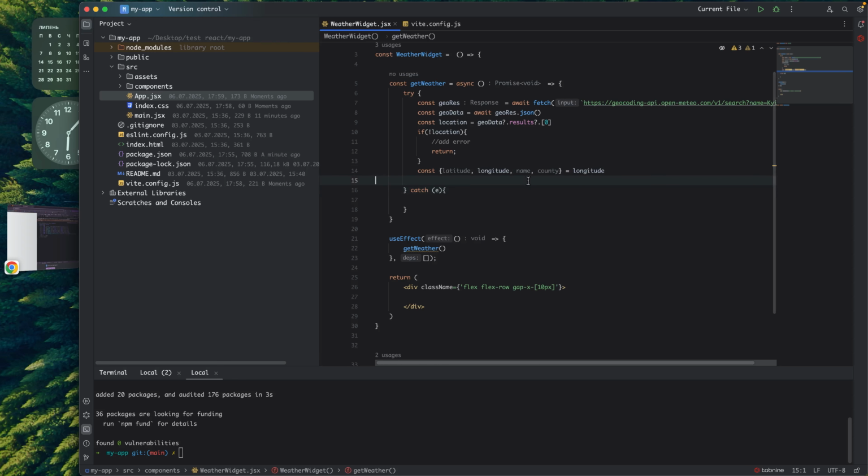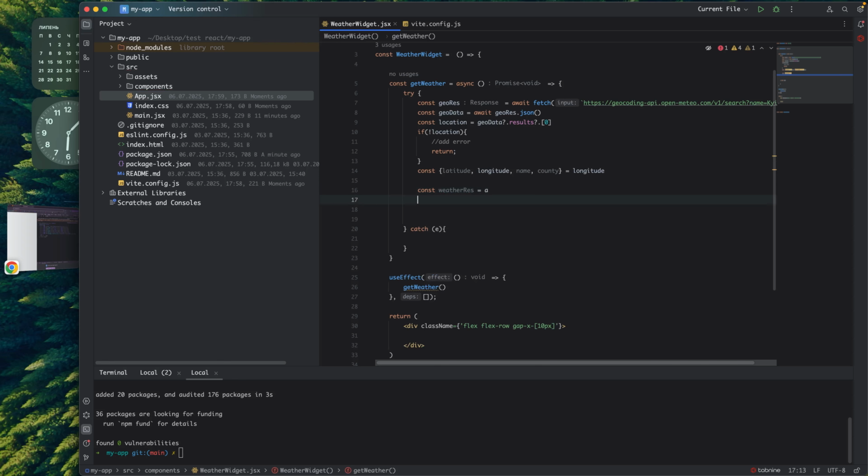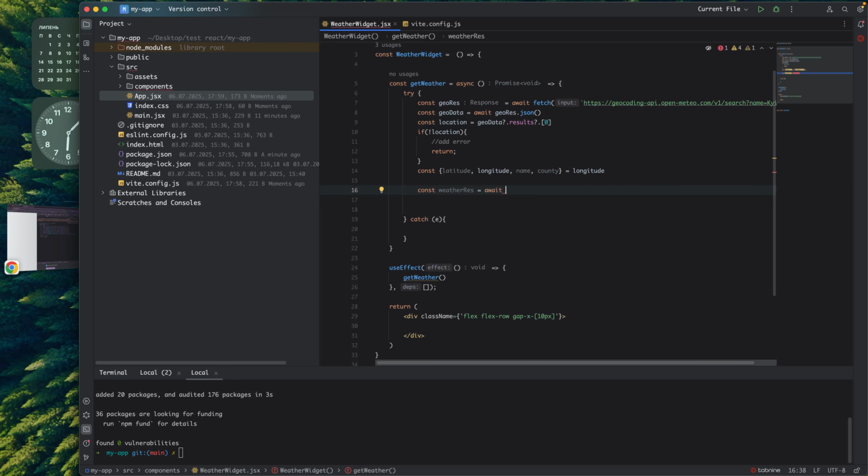And second step, let's try to get weather from this location. So it will be a slightly different API. Const weatherResult, also await and fetch.